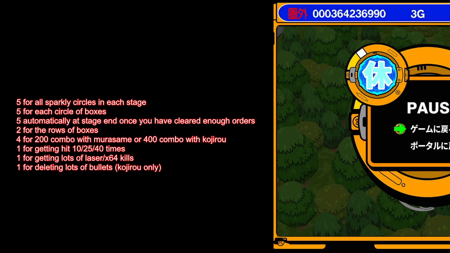There are 3 hidden in each stage. They're always in the order shot, sword, shield, or blue, green, yellow; shot, red shot, bomb. If you get all 3 in one stage, you'll get 1 tadayo item. Next is 5 for each circle of boxes.